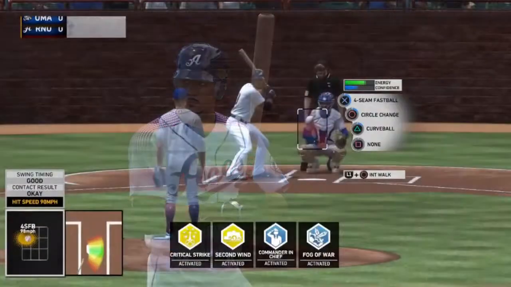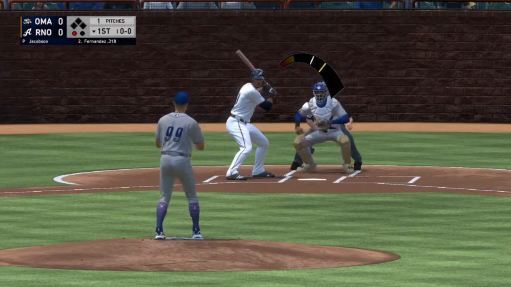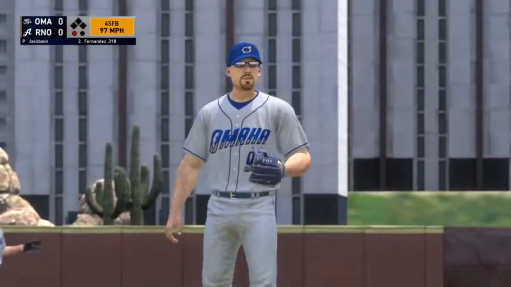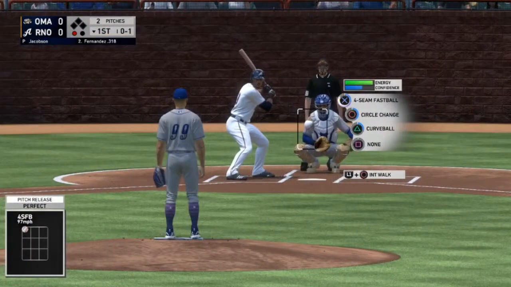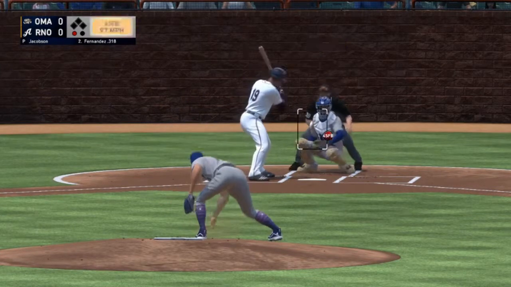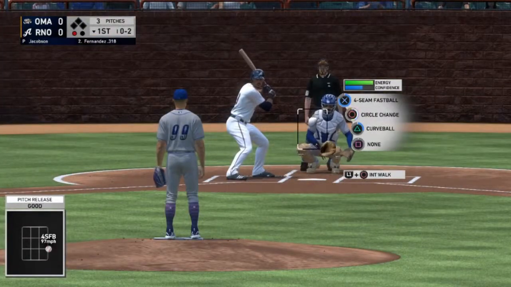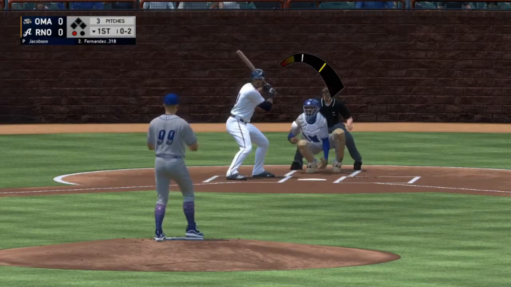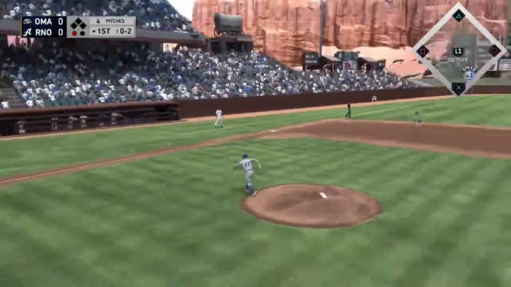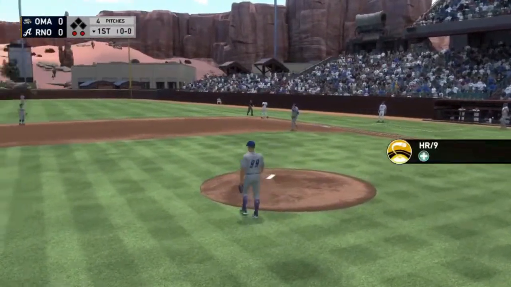Now we have Stefan Fernandez. Batting 7, the designated hitter, Stefan Fernandez. There's strike 1. Come on now. Here we go. Strike 2. I got the count. 0-2. And there's an out. And that was with their circle.